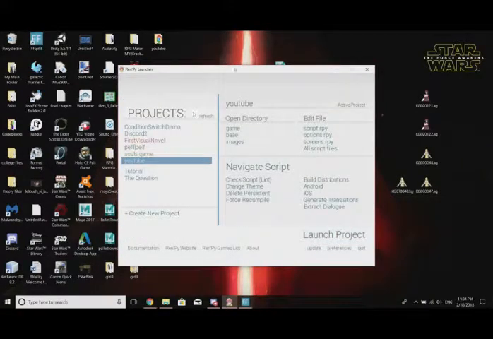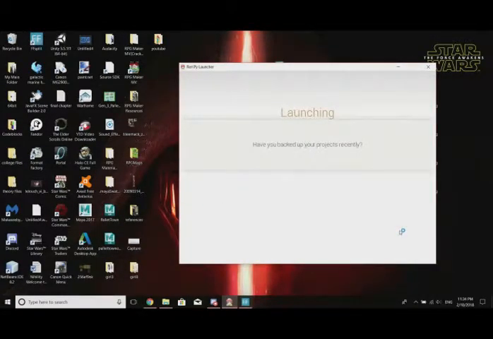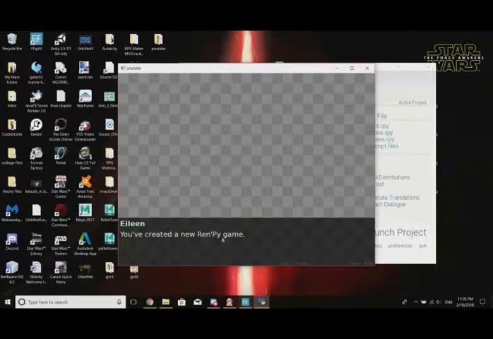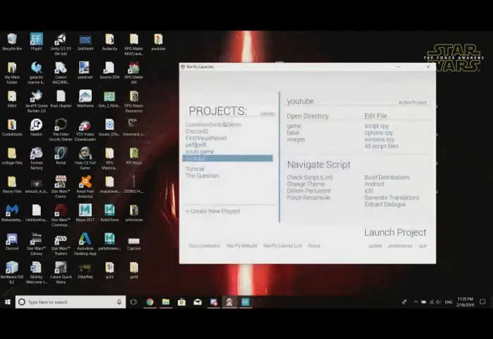And so now on the desktop, you actually have a game. If you launch your project, this is what you get: just the theme that you chose. It says the name of the game, and you have a working main menu. If you click Start Game, you just have this. You've created a new Ren'py game. Once you add a story, pictures, and music, you can release it to the world. And that's it. That's a bit bland. It's not even like an actual game, so let's add some stuff to it.